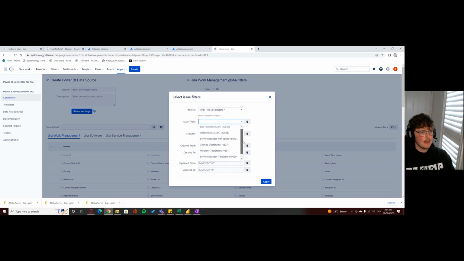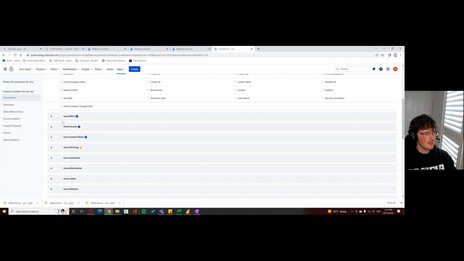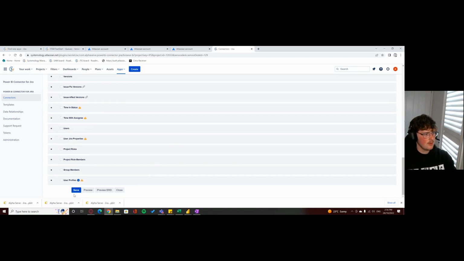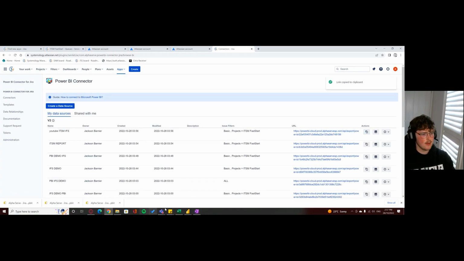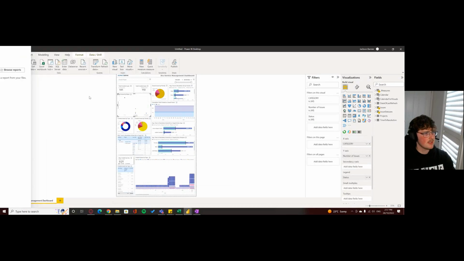nice, better UI. So issue types, you can select those. I'm going to leave everything, just pick only the project I want. A connector name is going to be YouTube. As you can see, I've done many failed attempts of this video. Anyway, just going to click a couple little fields, save that up. Now this is already saved its URL. Differently to those templates, the templates give you a file to open, whereas this one just gives you the link.